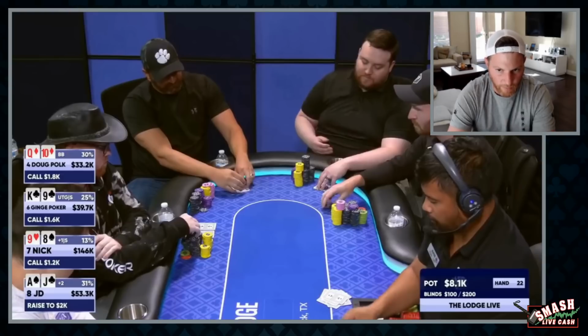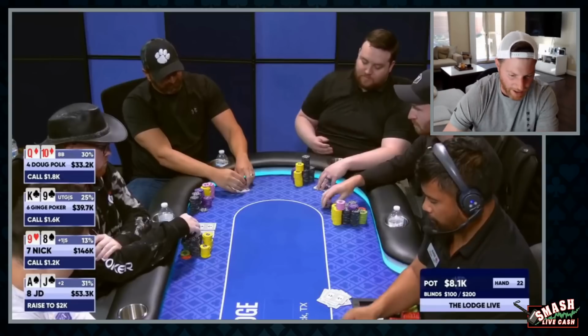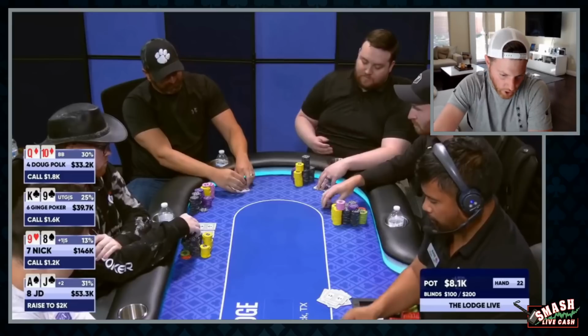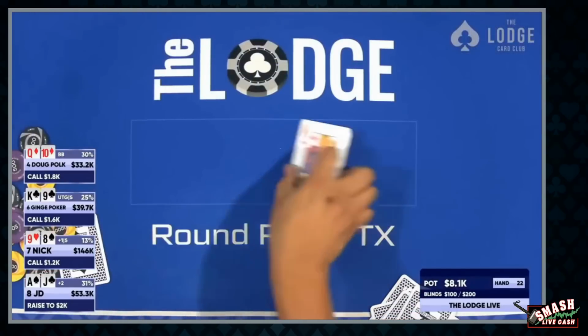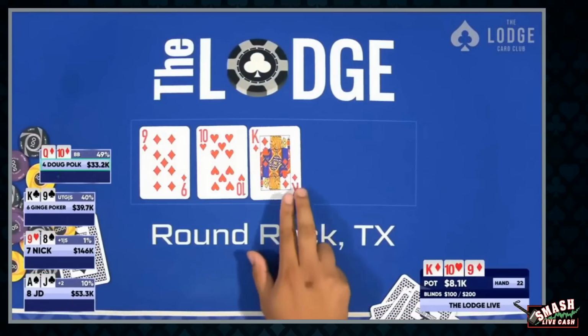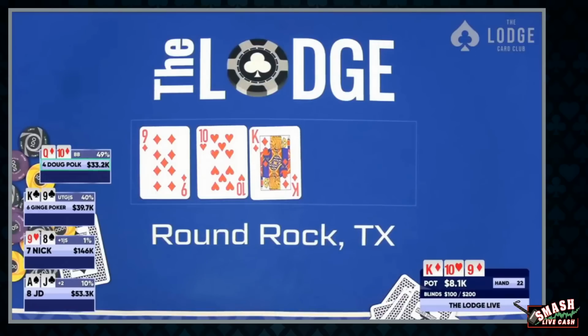And squeezes very similar to what I said. Yeah, suited broadways, ace jack off, nines plus or so. At this point, if they're all just 40, 50K effective, he can start ripping it in there because there's so much money in the pot. He might just want to shove something like ace king off, pocket tens, king-jack suited type stuff. But that's not going to happen, which is what makes Doug's call just completely fine. Now we get a king-10-9 with a flush draw, and that flop checks around.